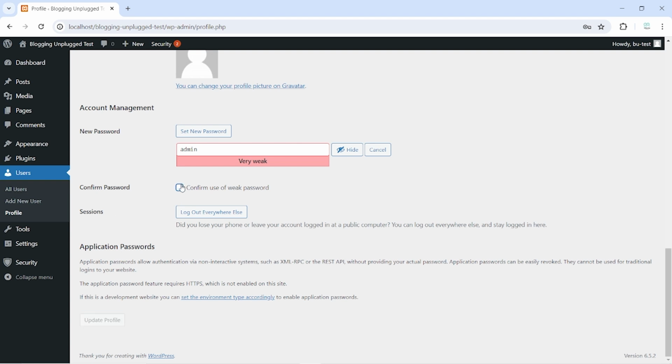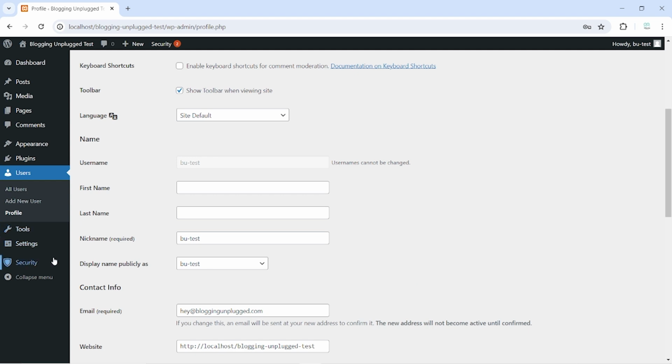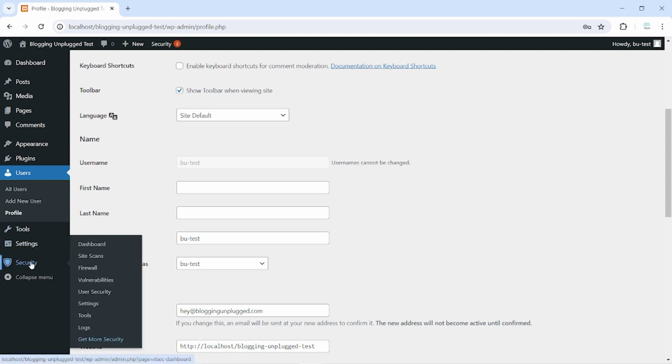Now I'm going to deselect this, and you can clearly see I have already installed and set up the Solid Security plugin. Before we begin, another thing I want to let you know is that when you install and set up Solid Security, it gives you this option during the onboarding process where it lets you activate this feature. What we had done was deselect this option because we wanted to show you how you can do this in case you have missed it.